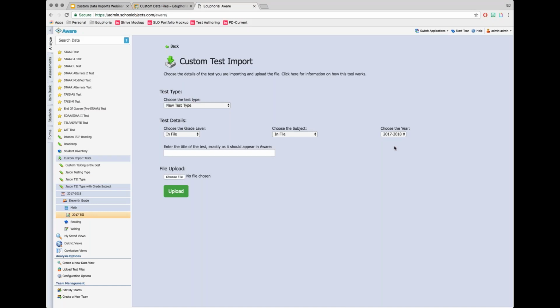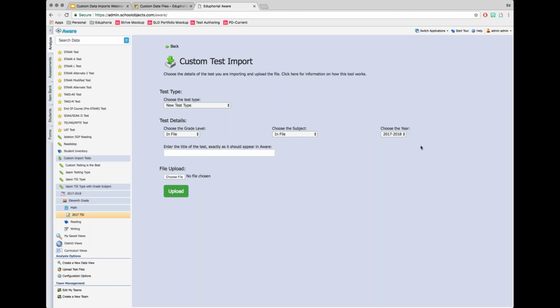But this up here helps the system know where to place that file and how to treat the records that are coming in. Are they coming in for the same administration? You can treat it as an administration. This information at the top is saying this is all one administration, and any future import I do, if these fields match, then it's the same administration.